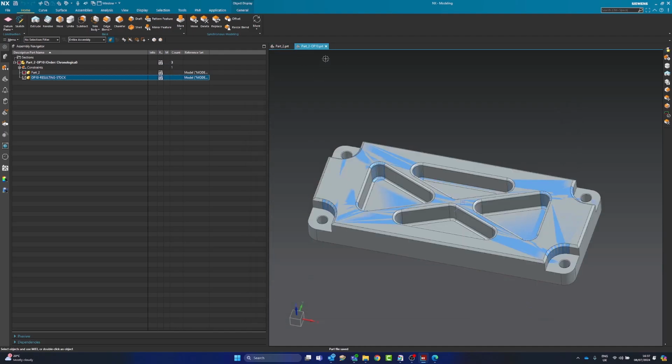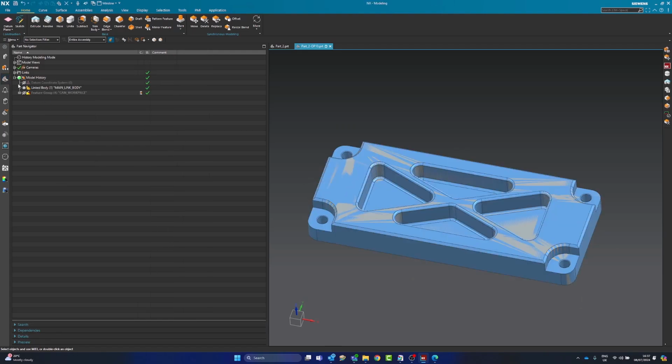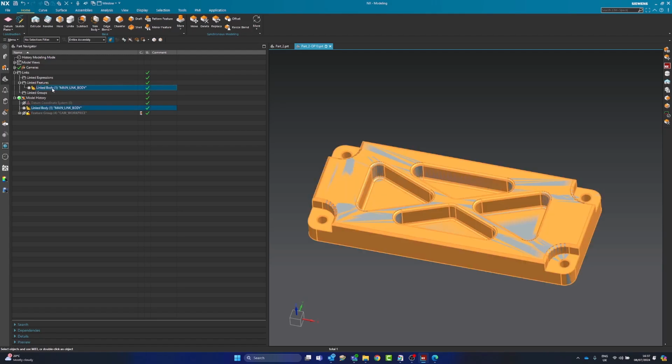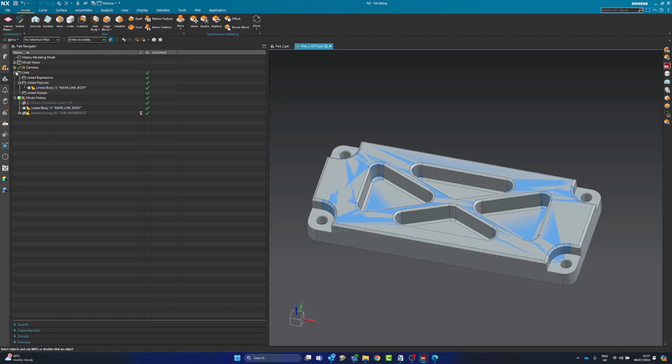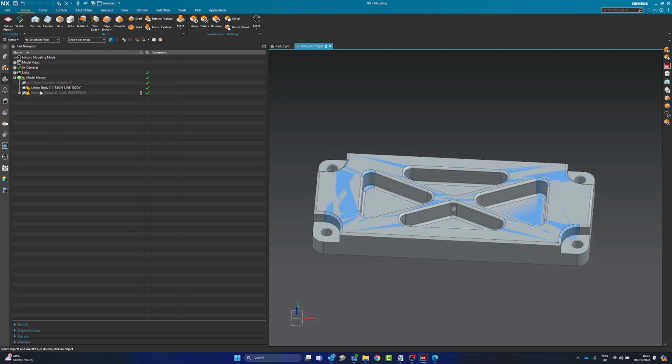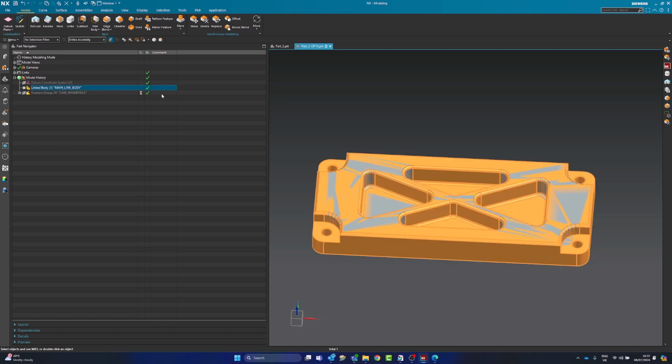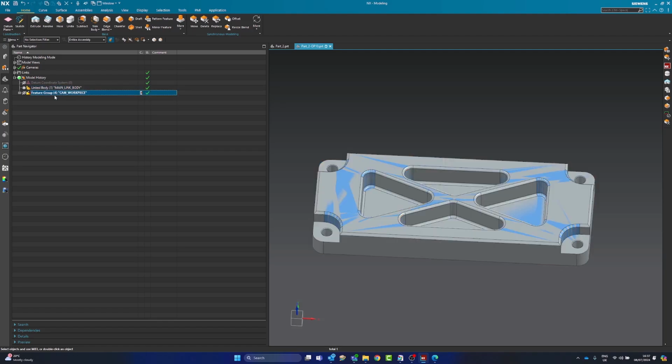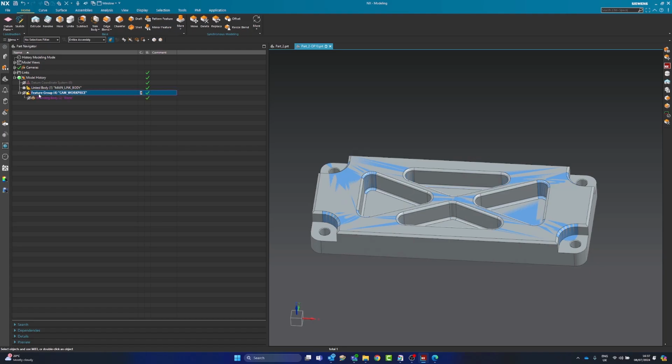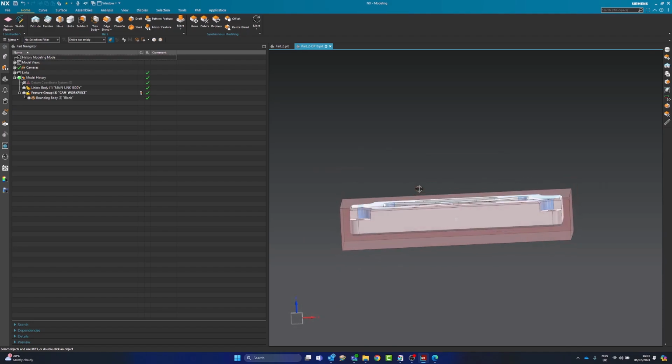Okay, so now I'm working on my op10 part 2 file. So this result in stock, I can delete this now because we don't actually need that result in stock there. And also you'll see we've got our link body, which is already updated. It's green. Our cam workpiece probably would have updated with it as well, so we can just double check that. It's all the same size, so there'll be no differences there. Okay.